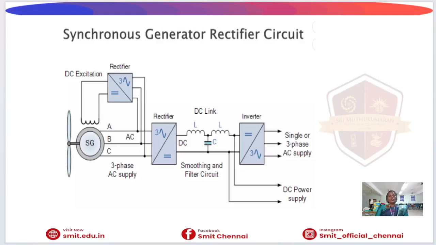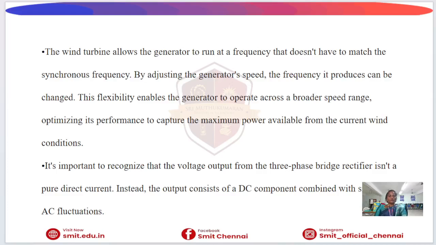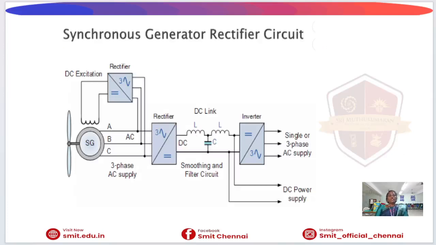However, the output of the rectifier is not pure DC. It contains fluctuations called ripple components. These fluctuations must be removed before further processing. After rectification, the output voltage becomes pulsating DC, although batteries can be charged using pulsating DC. Most electronic equipment requires smooth and stable DC voltage. Therefore, smoothing circuits are used.